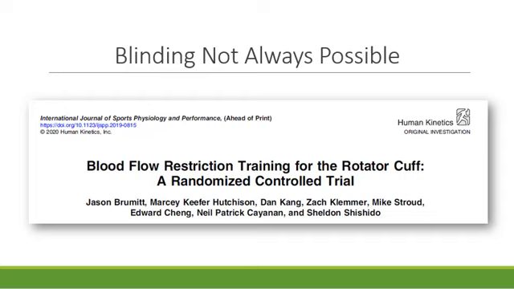This was from a study that we did using blood flow restriction training, and we weren't blinded because we were applying the blood flow restriction training to the subjects. And it's possible then that subjects weren't blinded because they were all within the same cohort of students, and so people would be able to know if they were receiving the blood flow restriction intervention or not.